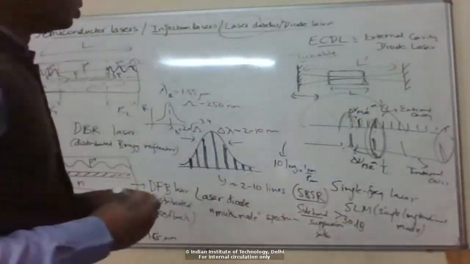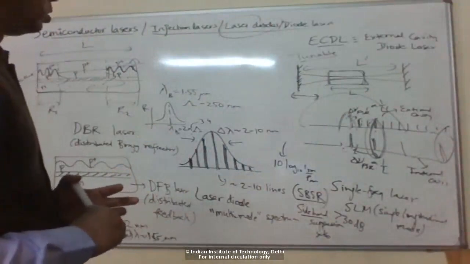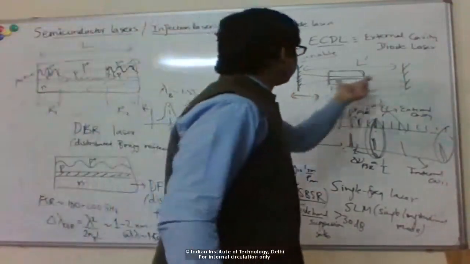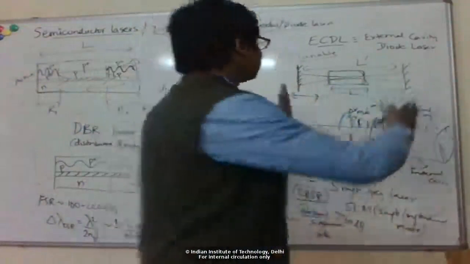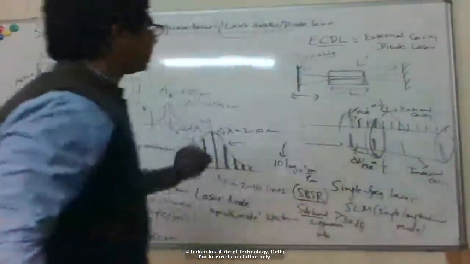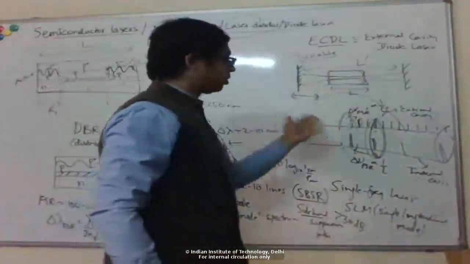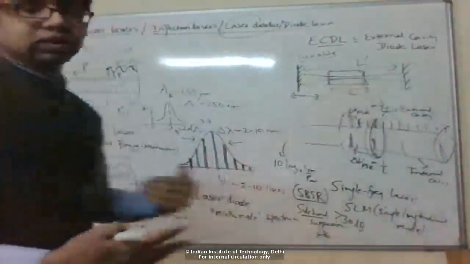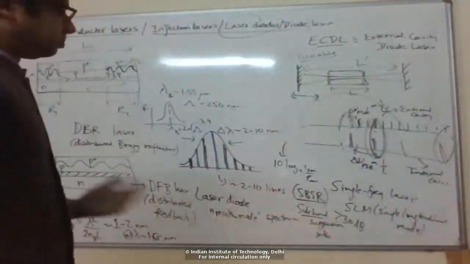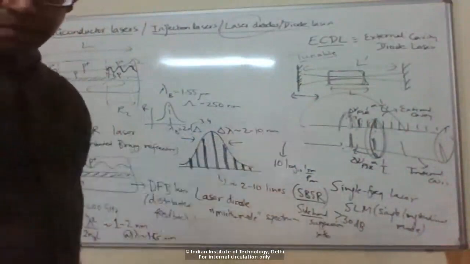This is a little bit more mechanically complicated, right? Because you have to stabilize this external cavity around this internal cavity, but it gives you this extra freedom of having the laser tunable. So, let's say you want to change the wavelength for some particular application, then you can do that.